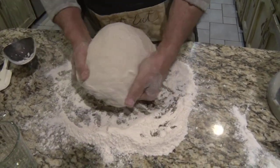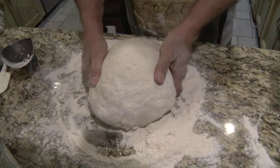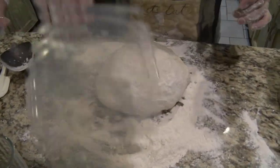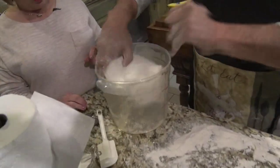I tuck everything. So you're just getting it floured. And yeah, tuck everything in there. And I put it in this container. So you want something covered on it.